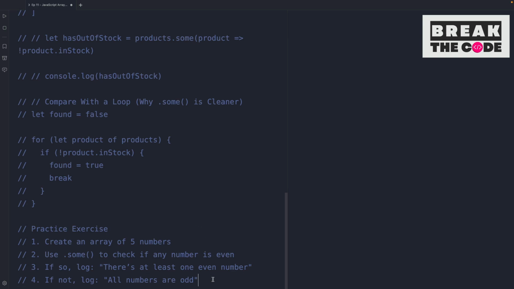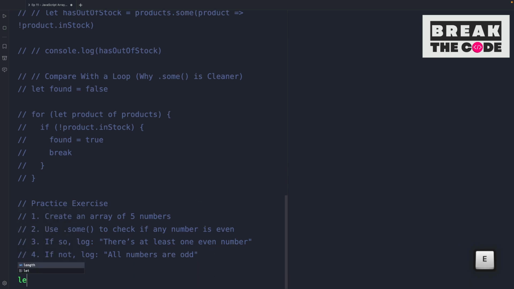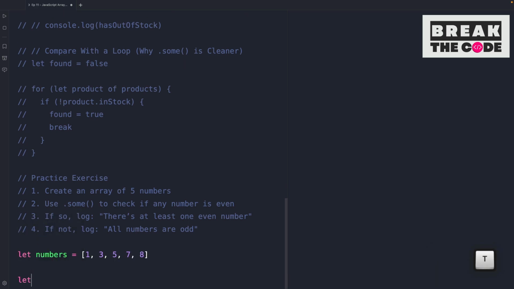Okay, so let's have a look at how we could solve this. So we declare a variable numbers, and we assign it an array of numbers 1, 3, 5, 7, and 8. Then we declare a variable called hasEven. Then we assign it the numbers array, then the some method.